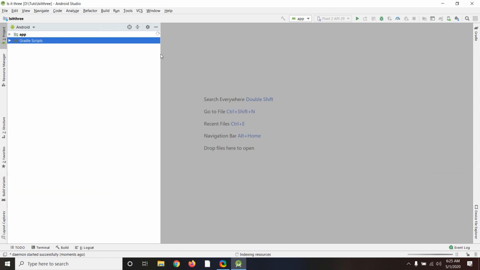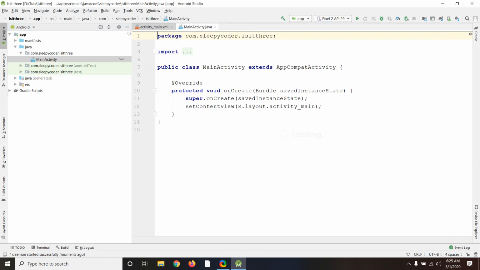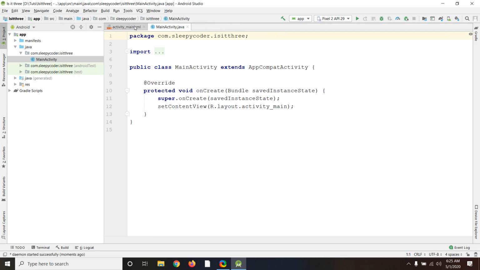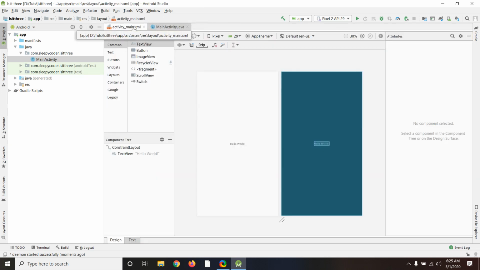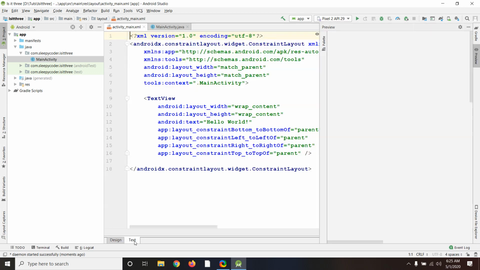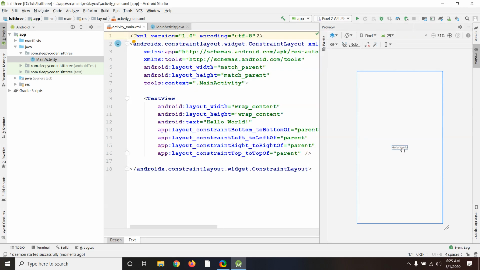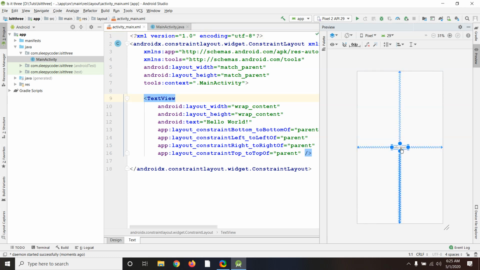Okay, so now that it is all set up, let's get started with the UI. For the UI, we will first create a number allocation to display the number to guess if it is a multiple of 3 or not.